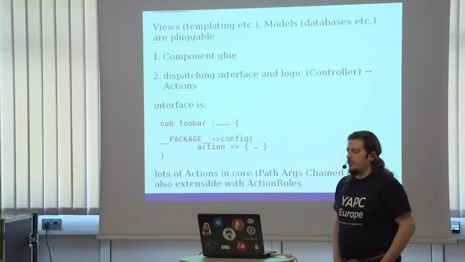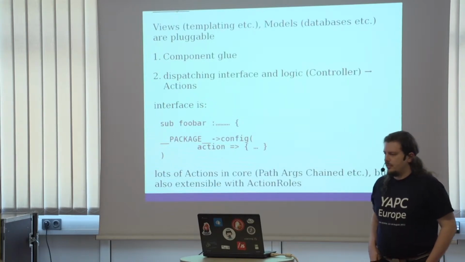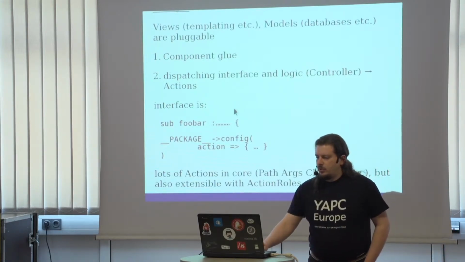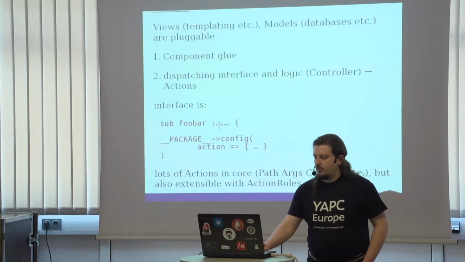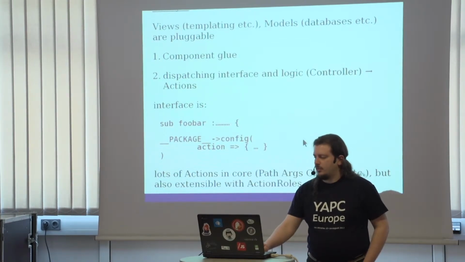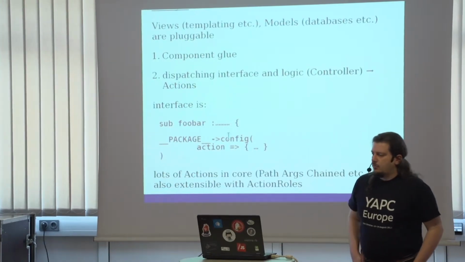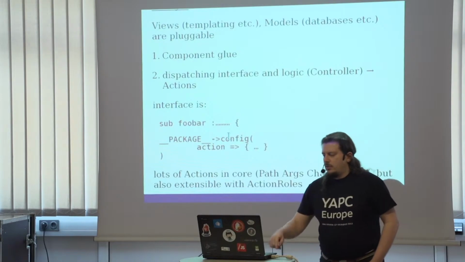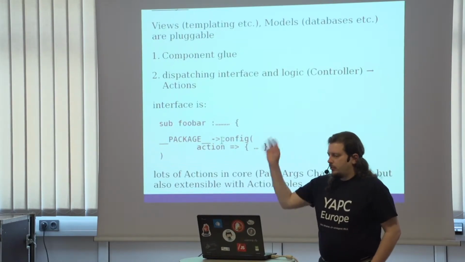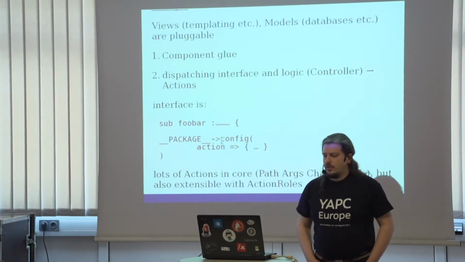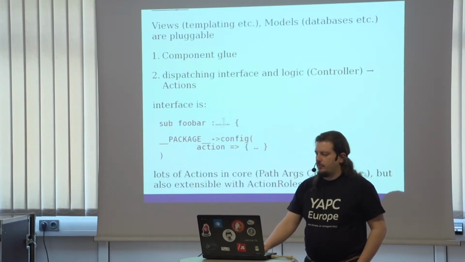And actions can be declared or configured in one of two ways. The one which is presented in the tutorial and what most people use is as a subroutine attribute. So some stuff here after is recognized by Catalyst and then acted upon, like path, args, chained, and so on. You can put it here. Or you can configure it class-wide, put it in a configuration at the top of your controller class, and all the stuff which is here can also be put into this hash, and it works the same.